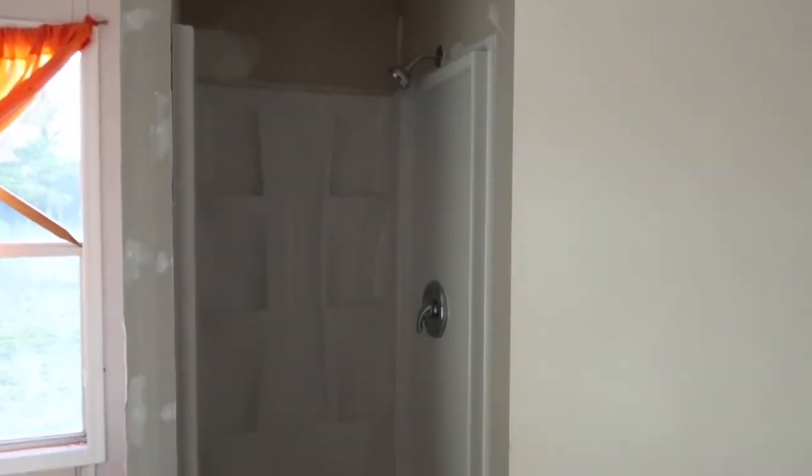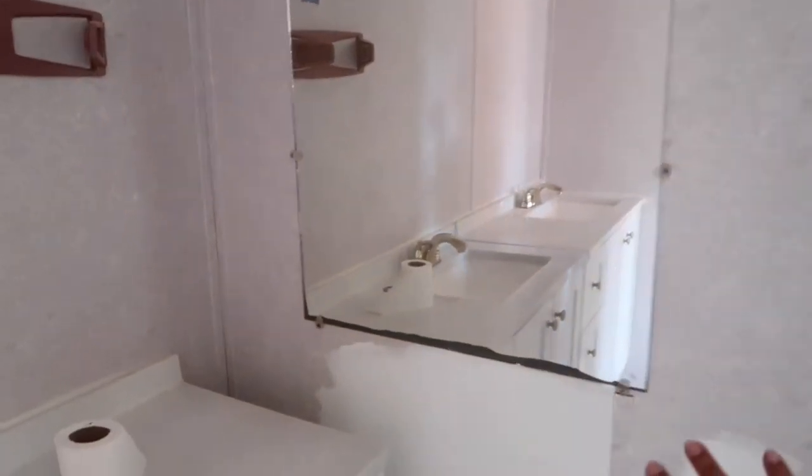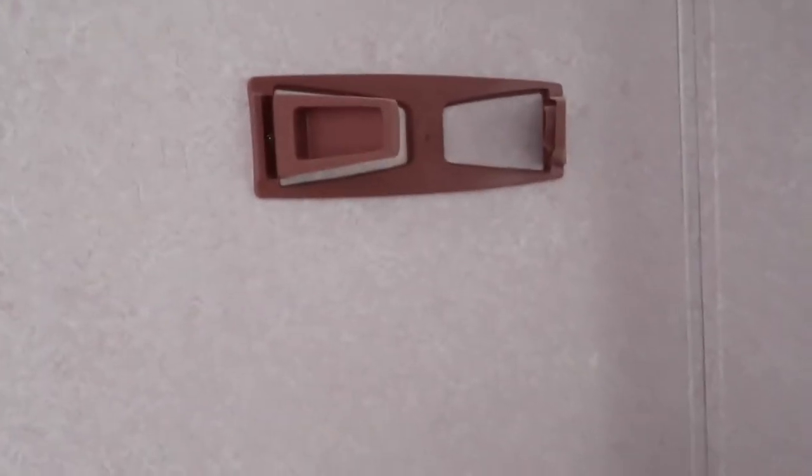We placed a stand-up shower and a garden tub in there and tiled the garden tub. Here I'm showing you where we're going to take that door off and add a barn door, and up there I'm going to make it a cabinet for storage for towels and things like that. We're taking down the mirror and the excess stuff left in the trailer from the half bathroom — all that will be coming down and we'll paint the walls once we're done.